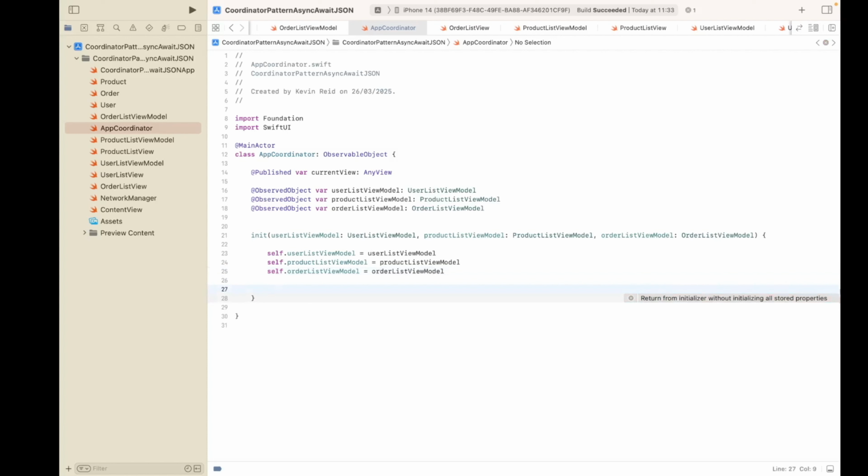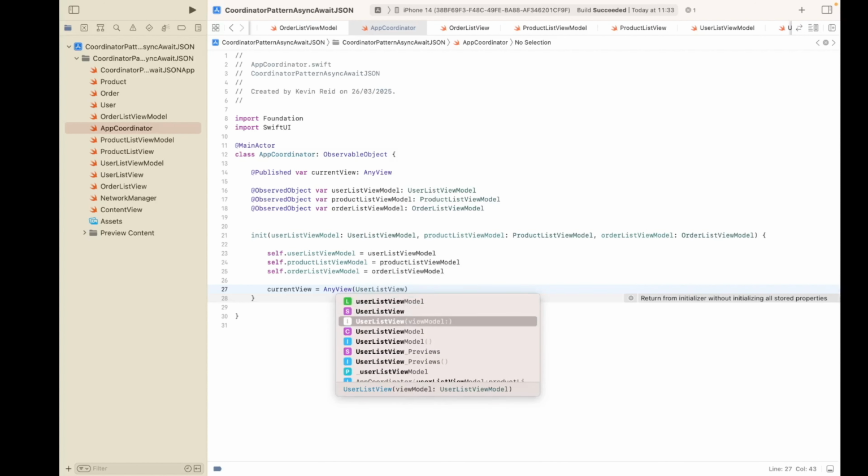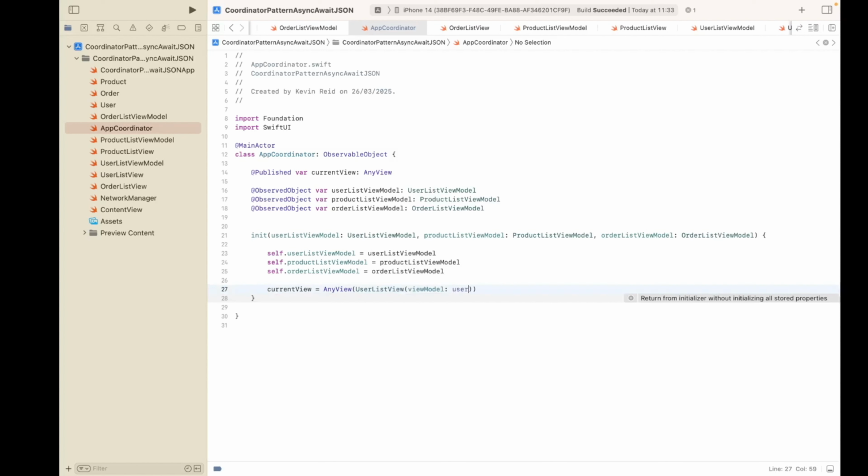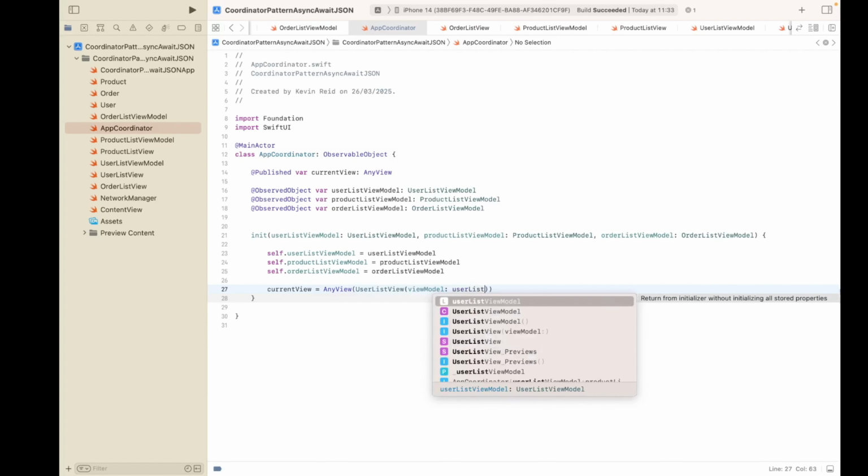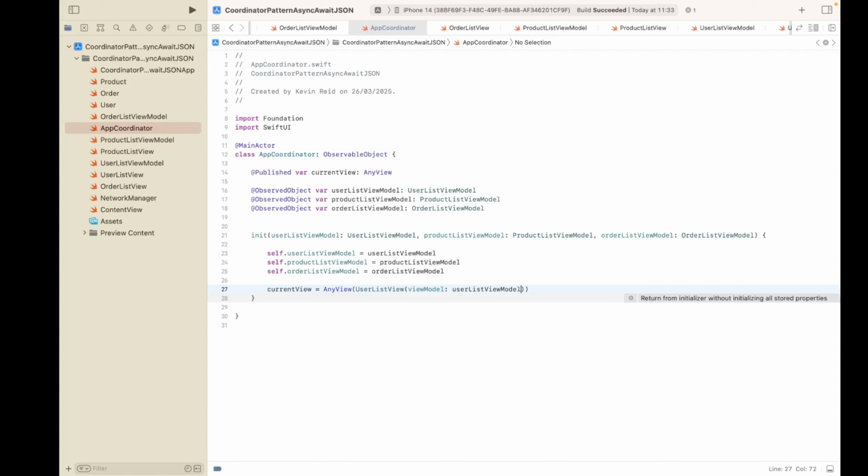And then the next thing we need to do is to set the initial view to the user's list view. So this is the first screen that will be shown on the start of the app. So we need to type in current view, any view, user list view, we pass in our view model, user list view model.